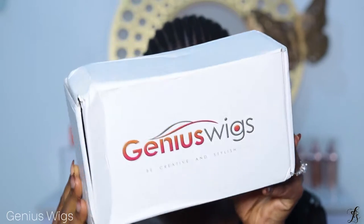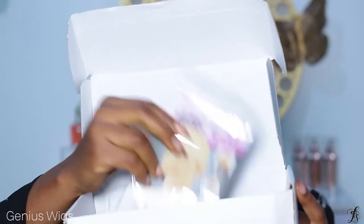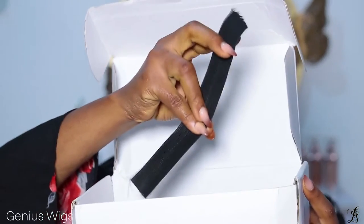This is like the best wig I've seen throughout 2021. This is what the box looks like — it's just a white box. Once you open it you get your wig. You also get a set of wig caps, a silk band which you can use to lay your hair, an elastic band in case you want to make your wig tighter, a regular hair clip, and their crystal cap. They sent a handwritten note, which is so nice — I've never had a hair company do that before. This hair looks so amazing.